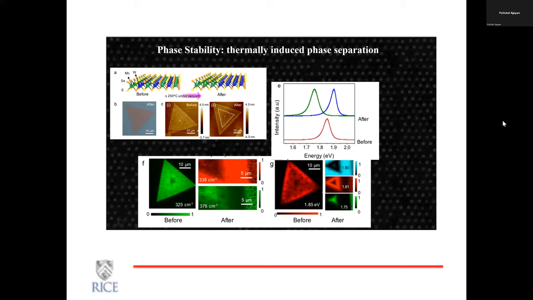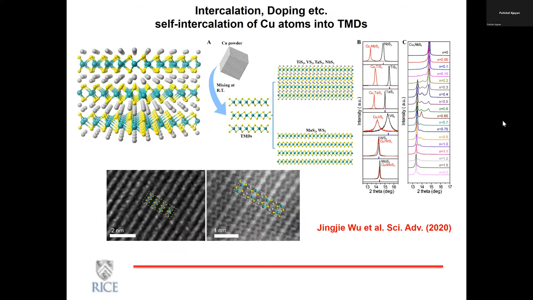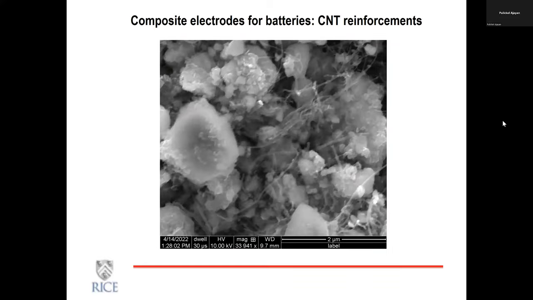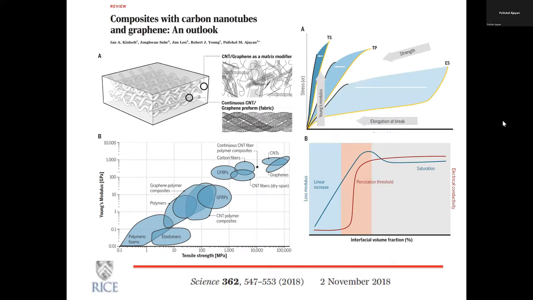So I think playing around with these 2D systems gives us good knowledge about how some of these structures are stabilized and so on. And finally, intercalation is a possibility when you have these layered systems. Particularly, what has not been looked at is the possibility of having different layers of different compositions and then using intercalation as an additional lever to play around with the properties of these materials. So, there are lots of materials aspects that one can talk about, but I'm going to skip all these and go to our last slide.